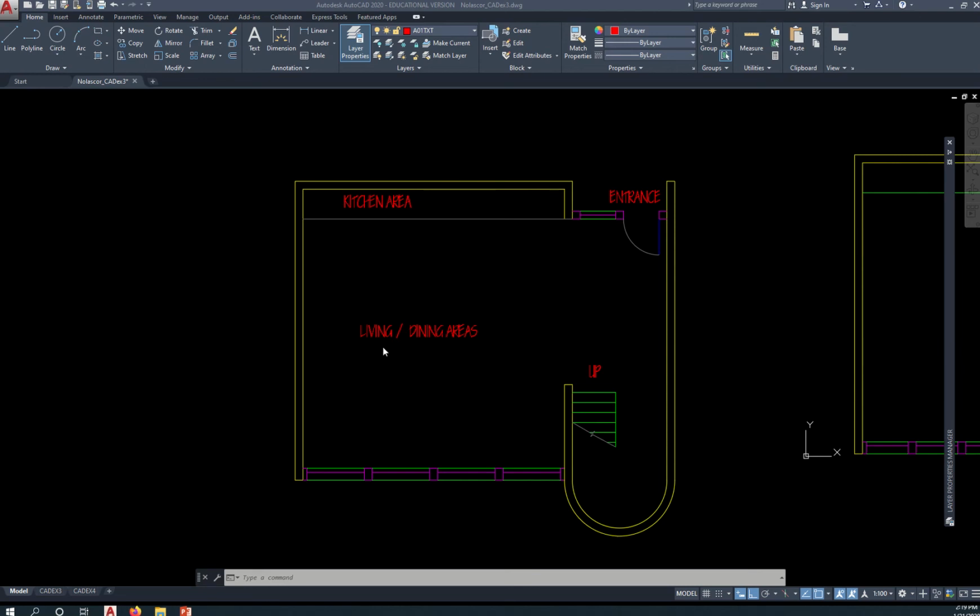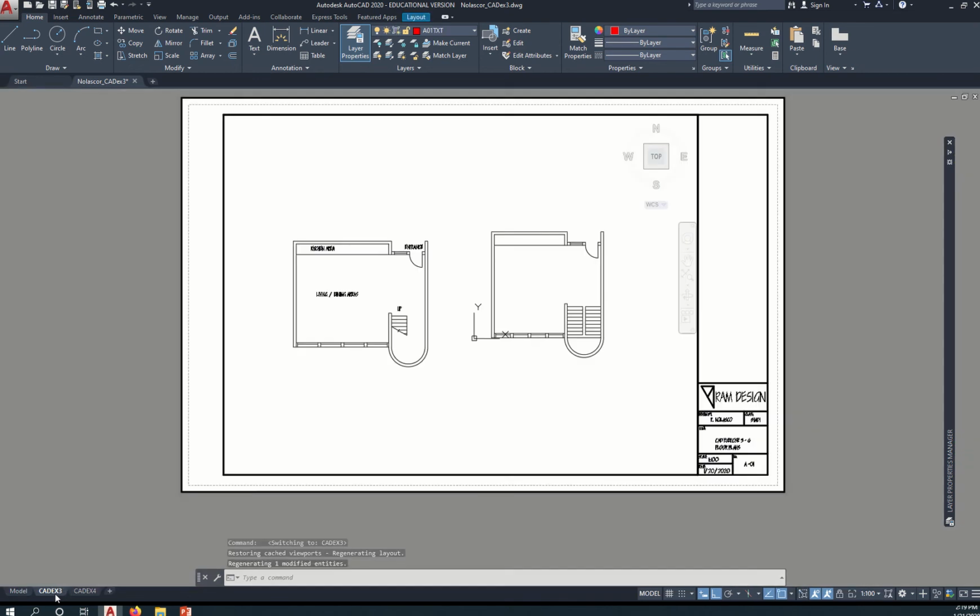So hopefully you were able to get your text onto the plan, and then we're going to investigate this text. Remember, we measured the height of the text. Now let's look here. Remember, we said 3 millimeters, right? So let's look here and zoom this. So double click, go to model space.